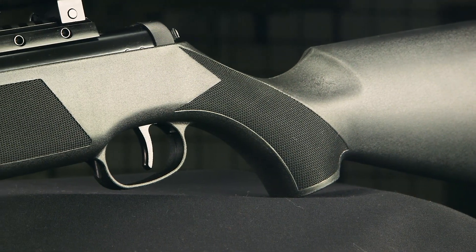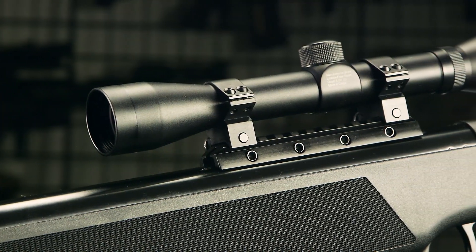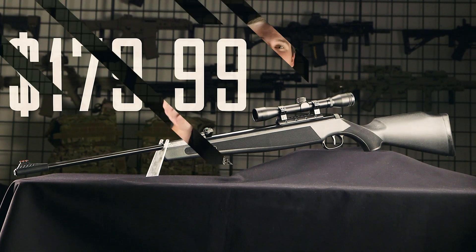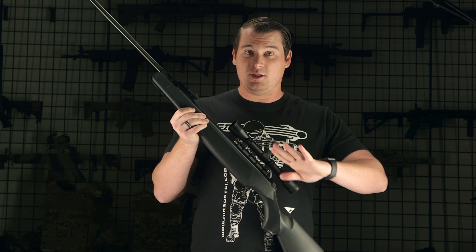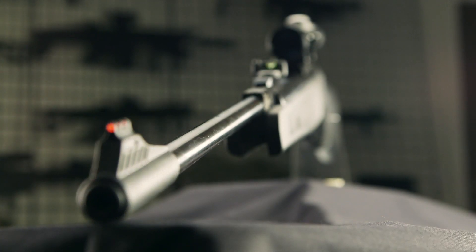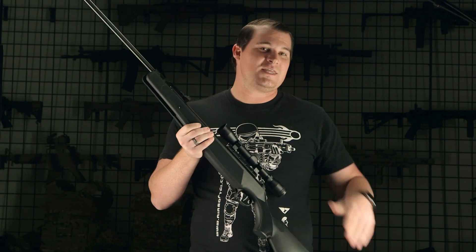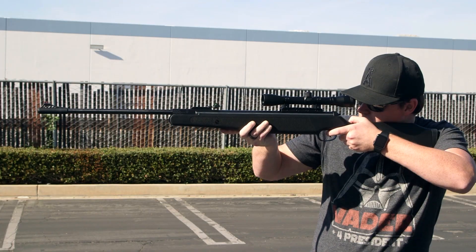Finally, out of all the rifles, this was my personal favorite. After a quick check online to make sure the specs were right, it is only $179.99. This is the Ruger Magnum chambered in .22 caliber pellet — a slightly larger pellet than the others — and it shoots right around the 1250 FPS mark. It's break action, it's heavy, and the crazy thing about these rifles is there's actually some recoil, and they are pretty loud.